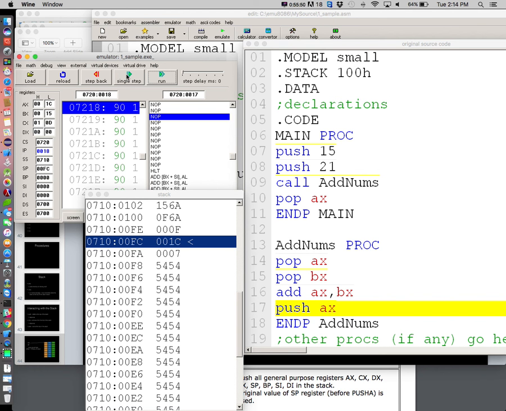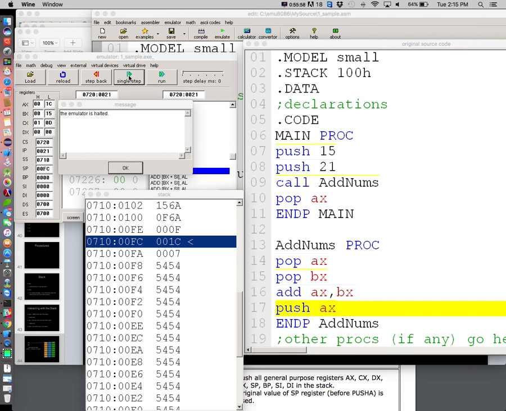What did we expect to happen that didn't happen? Notice I'm hitting next step. Well, the emulator halted. These all said no op next to it. There was no operation. We expected to return here, right? But we never did. We had add nums up. We called add nums. That took control away. But we never came back. So let's stop this.